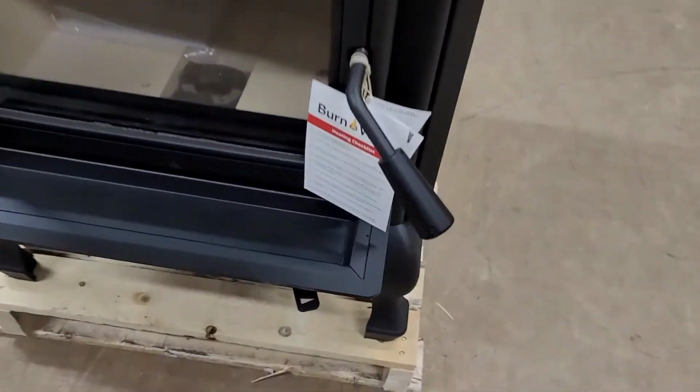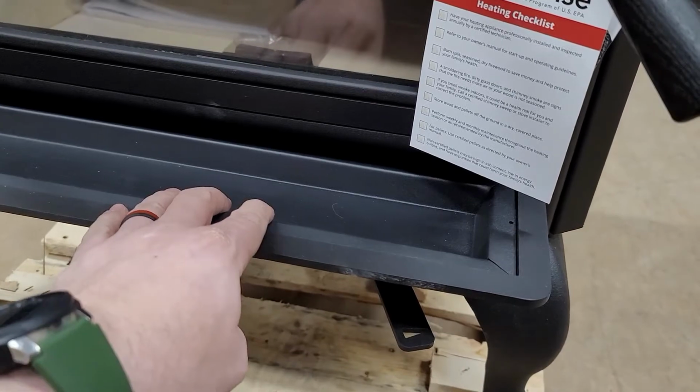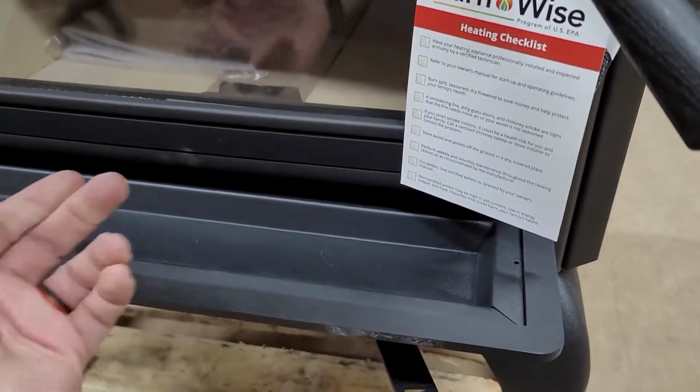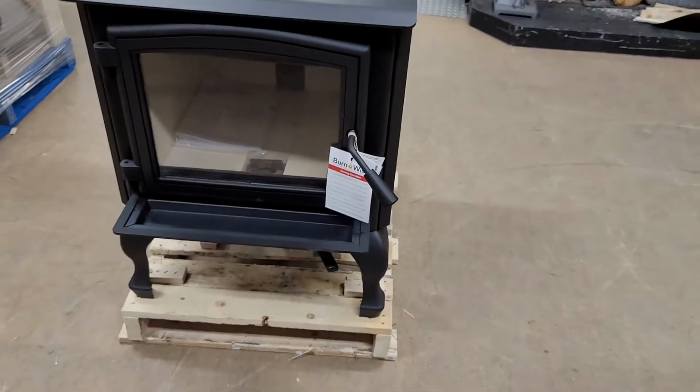We have our draft control here on the bottom. Slides back and forth. That's high. That's low. Removable ash lip. So this insert actually pops out, so you can clean that out and you're not sitting with ash and stuff on your ash lip.